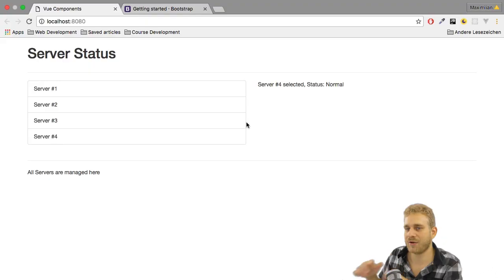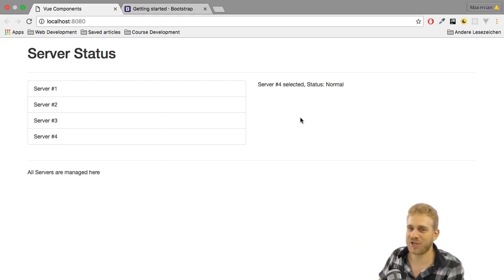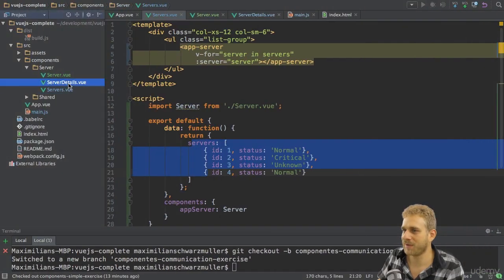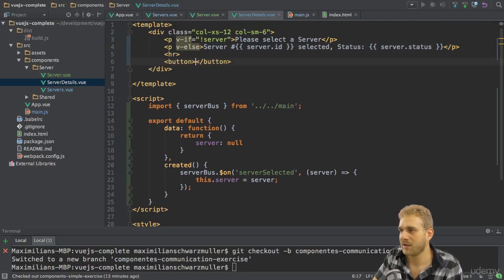The missing piece now is a button on the right, which allows me to change the server status back to normal. Now, to change the server status back to normal, I will go to my server details component, and there I will add a horizontal line, say change to normal on a button I added, and here I want to listen to a click event and set reset status, for example.